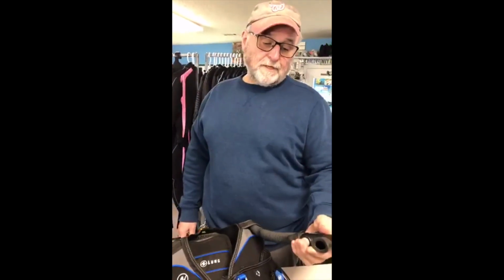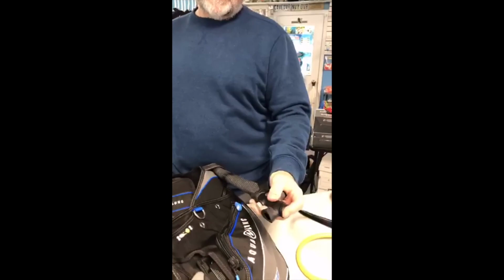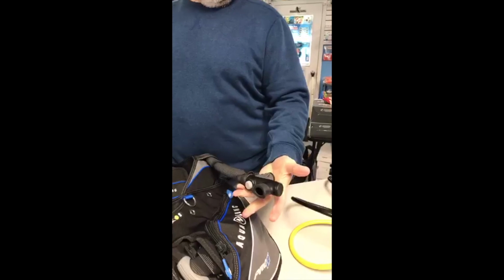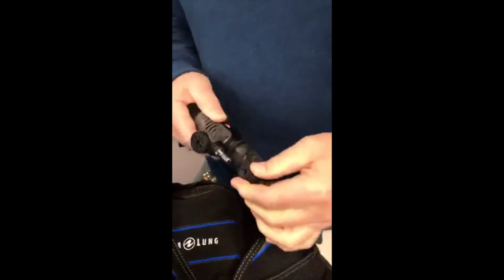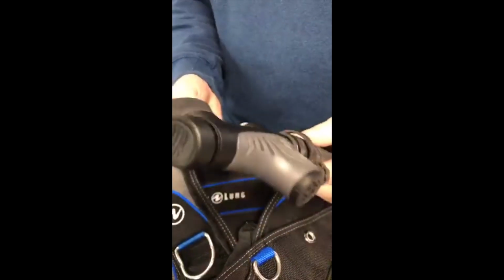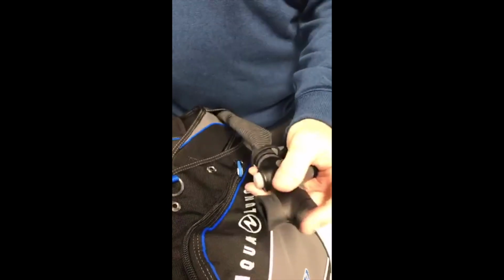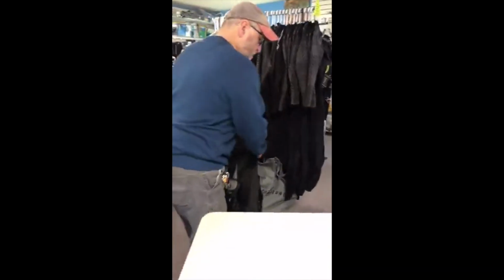Make sure that this gets rinsed thoroughly, and while it's underwater, press the button a few times. Make sure you get all the salt crystals out and all the stuff out of there, and it will help immensely. And also, these all come with a little knob. Make sure that gets covered up too, just like with your regulator, you want that cap on there when you stick this in the water. Okay, so make sure you work those underwater, and get some movement in there so they don't get stuck. So onward and upward.